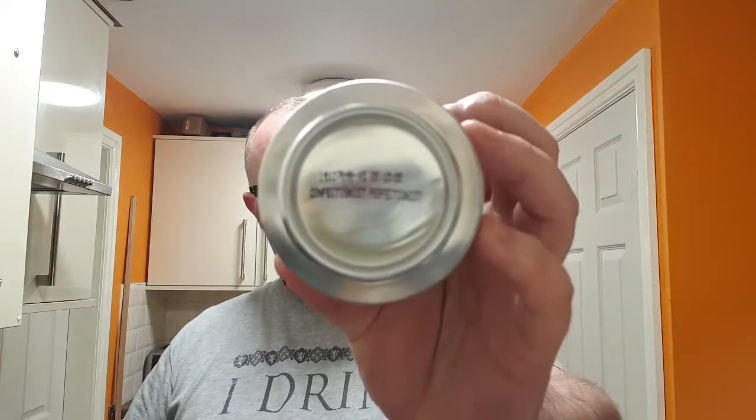Perfectionist by Brewdog. Do I like it? Yeah. If it became a mainstream beer, I would buy this a lot. I really would. I would buy it again. Would I recommend it to friends? Yes, I would. The one thing I didn't tell you was what the expiry date is on it, which is the 5th of October 20. It says so there. This is outstanding.